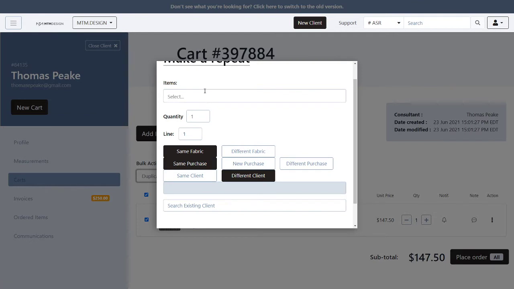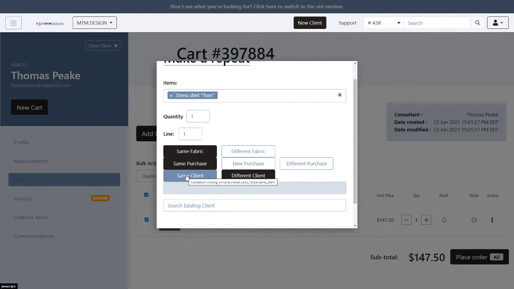The duplicate option has a few different nuances to it. You can click in this menu to find any items in the cart that you want to duplicate, so you can do more than one. This cart only has one, so it only lists the one option. Quantity and line are menus that you can change. Line will create another of these rectangles of the item.